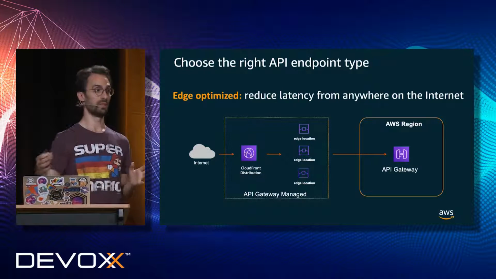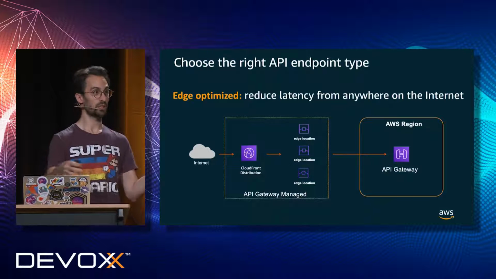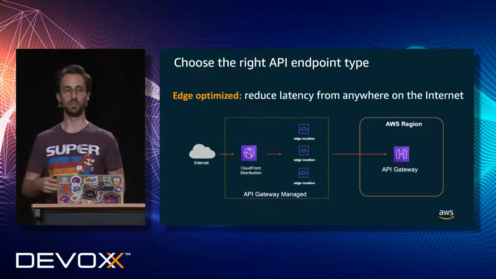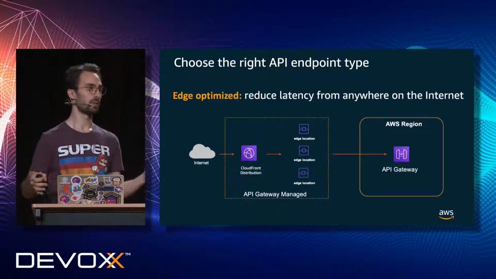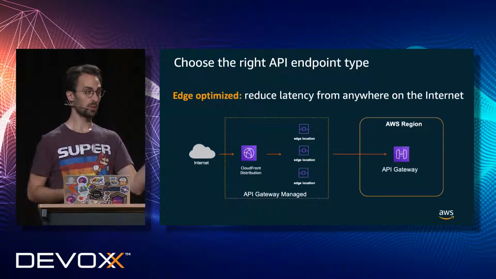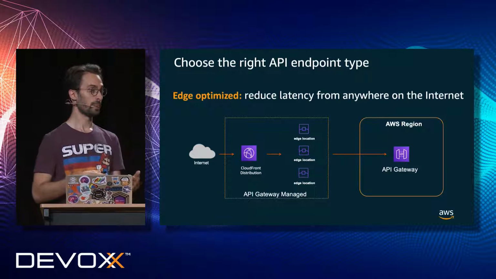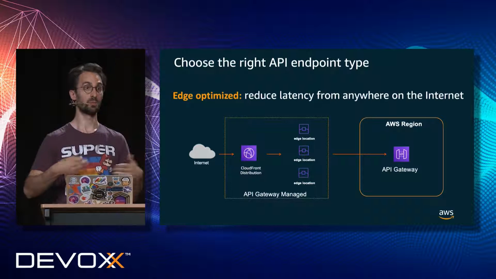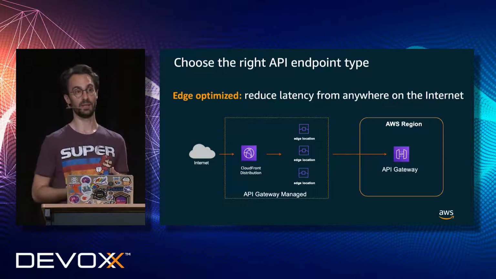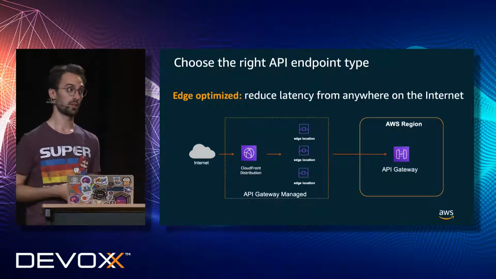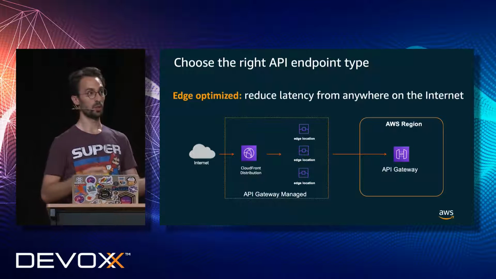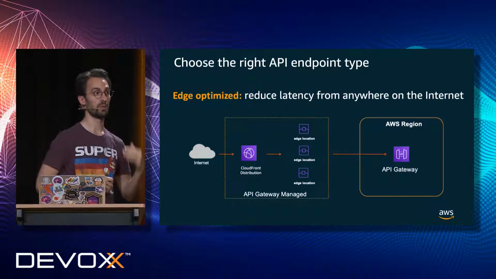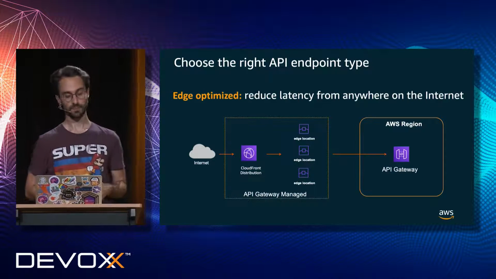This is for global kind of applications. You have users everywhere around the world, or you don't even know where they are. You don't care where they are. And you want to optimize latency for all of them, no matter where they are. So what we do is we put a CDN in front of it, and without caching, it helps you speed up the network because you're using the Amazon global network instead of going through the internet. So a user in Sydney will get into the Amazon network in Australia and go all the way to your function, maybe in Oregon or in Dublin.